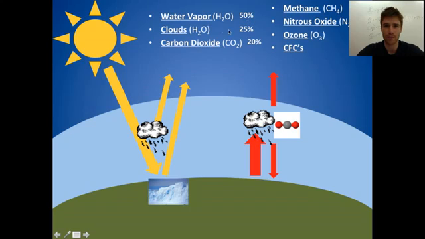And so these percentages are showing the current percentage of the earth's greenhouse effect that are attributable to these different constituents. So 75% comes from water, both in the form of gas and liquid. And then 20% comes from carbon dioxide. And then the remainder is split up among these other greenhouse gases. So not very much of it at all comes from the major constituents of the atmosphere, which are oxygen and nitrogen and argon. So these are all considered trace gases or they're gases that don't make up a big part of the earth's atmosphere, but they have a huge effect on the earth's temperature because they selectively don't allow infrared radiation to leave while allowing shortwave radiation to come in.